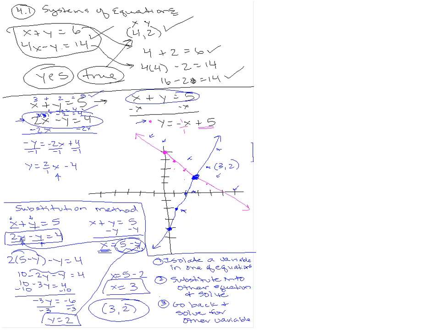Okay? All right, let's try another one so you can see this whole process. Okay? Go back to black. Okay, what if I had, here's my system, 3x plus 2y equals 13, and 4x minus y equals negative 1. All right. If we're going to solve this through substitution, what would be the easiest variable to isolate?